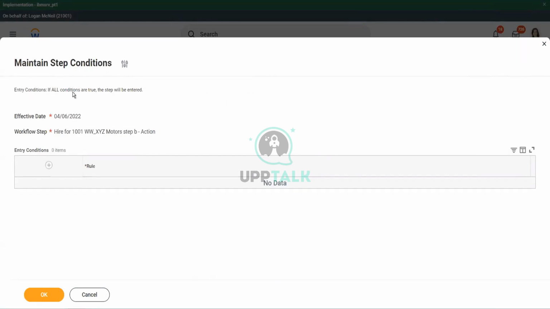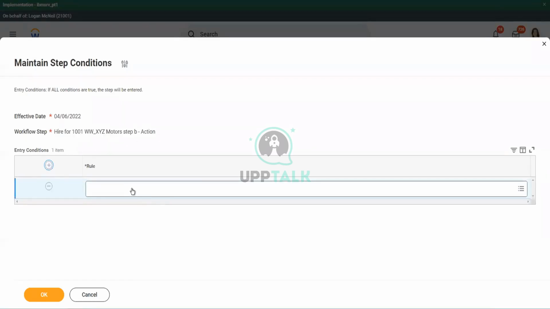Entry conditions means if all conditions are true, the step will be entered. So they will trigger that particular step if all conditions are met, right? It's right here for your help. If all conditions are true, the step will be entered. So let's try that. I will add a row.